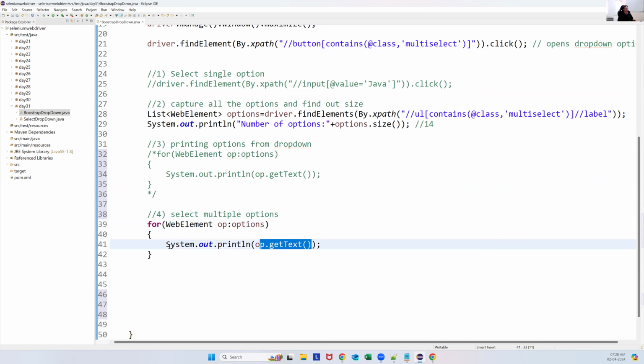capture the text, and whichever element you want to select, you need to compare that value by using an if condition. If op.getText().equals, for example, I want to select Java. What else do you want to select?